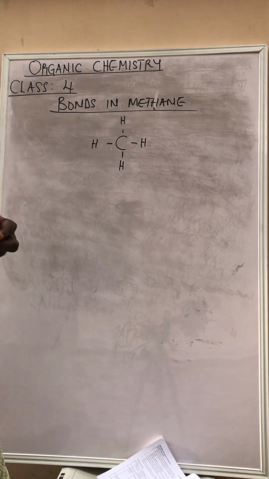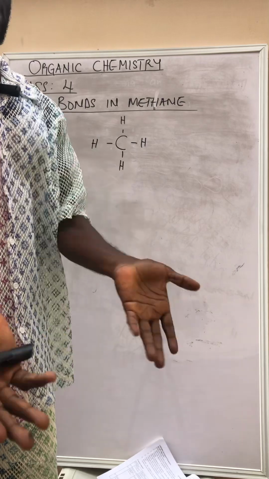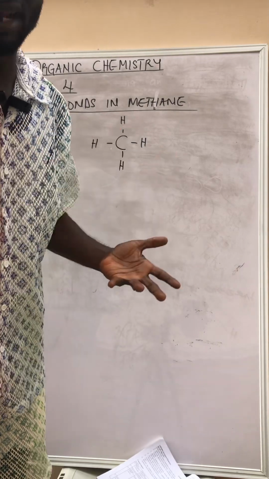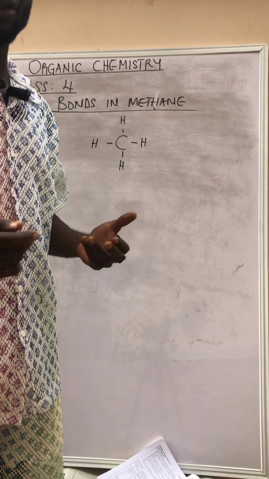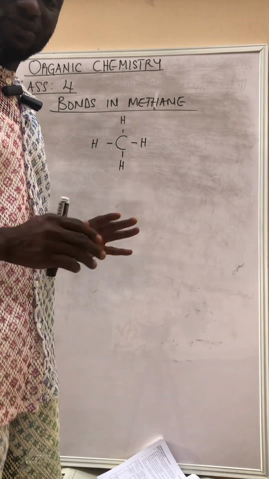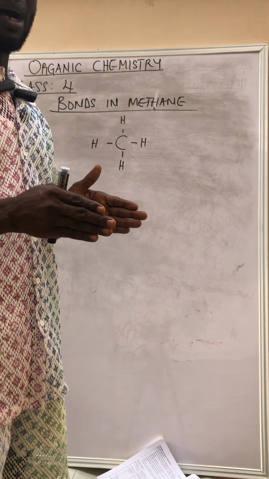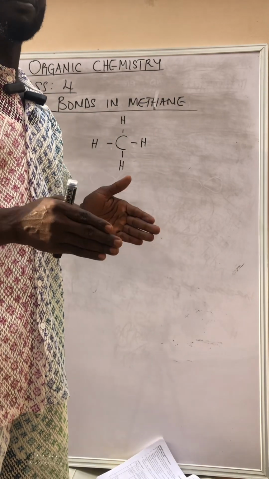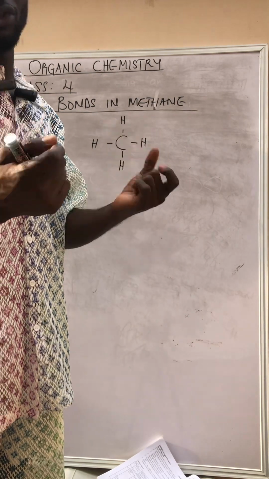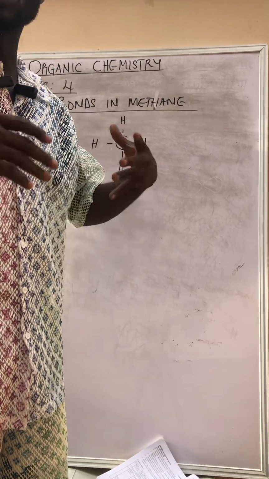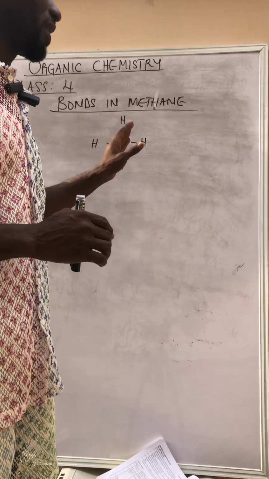The question now is this. This is a bond, it is a covalent bond. But if you want to ask, why is it covalent bond? That one is very easy to understand because you have been taught that one in your O-level chemistry. Once you have a bond being formed from electrons contributed equally by two atoms, especially non-metals, you don't have any other thing you will get there other than covalent bond.